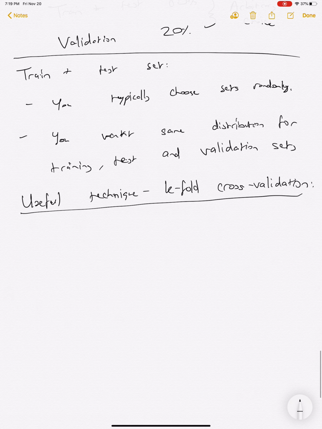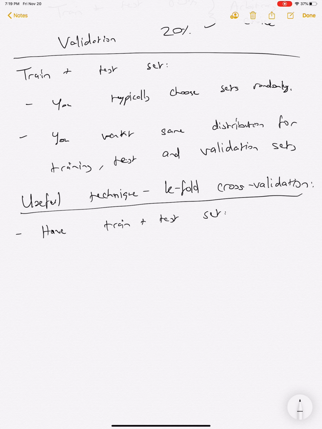So this is something that a number of you may have heard of already, and it's so widely used that a lot of programs actually have cross validation built into them. The basic idea is that you have a train plus test set, and so this might be like 80% of your data, because you hold out 20% for validation.